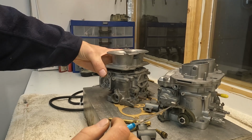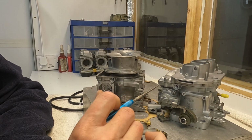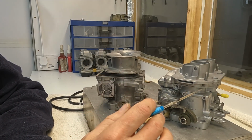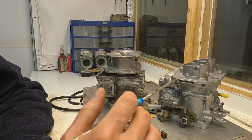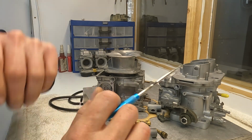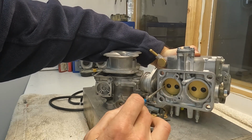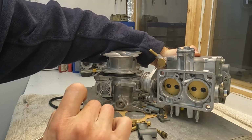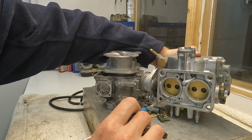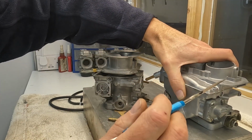This can be quite important if, for example, you are hunting for parts for your Weber DCNF and you can't find an accelerator pump. If you get one of these DCAs, you can find them cheap and complete, you can hunt for parts for your DCNF. Another part that is also compatible with a bit of finagling is the shaft. You can use a DCA shaft in a DCNF. It might require a little bit of adjustment, but you should be absolutely fine in using a DCA shaft on a DCNF. Again, if you're hunting for parts.